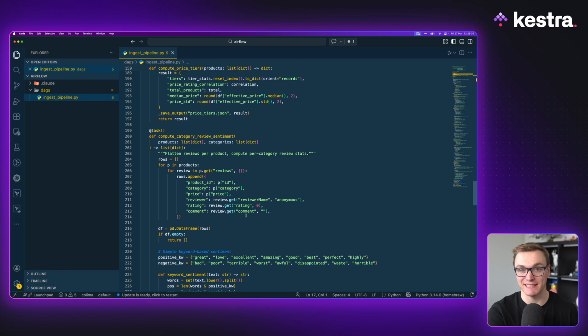Now, the key thing here about this Airflow DAG is a lot of that business logic, the bit Python you could say, is inside of the orchestration logic. So it's going to be a little bit difficult or a bit time consuming for us to be able to separate the two so that we can add this into a platform like Kestra.